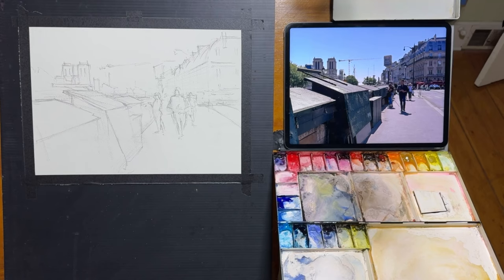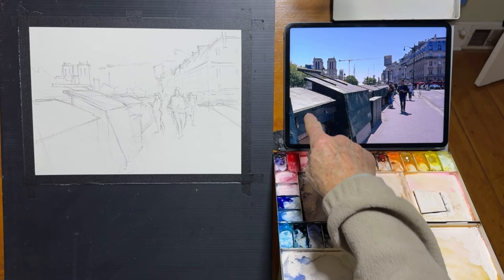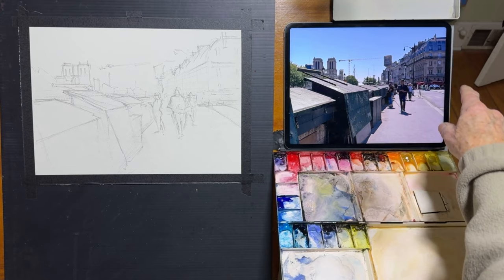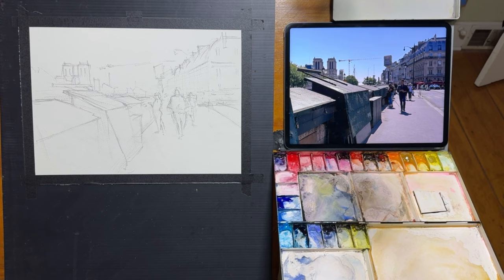So if you squint, that's very light. It's about the same as the sidewalk. This is a wee bit darker. Overall, all of this drops in together. And if I had to say, it's a tough call between what's darker, the road and the sidewalk or the sky. And I'm going to say that the road and the sidewalk are ever so slightly darker.